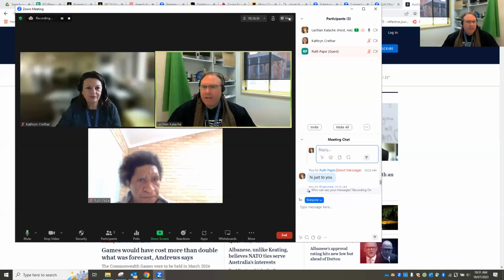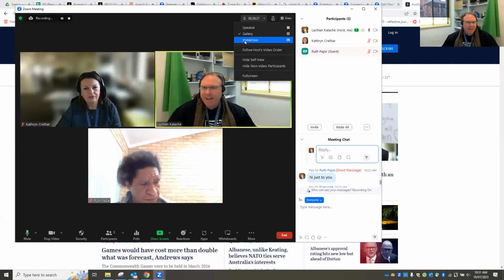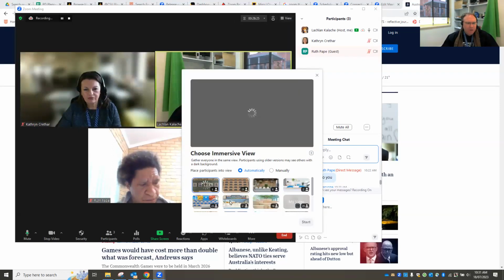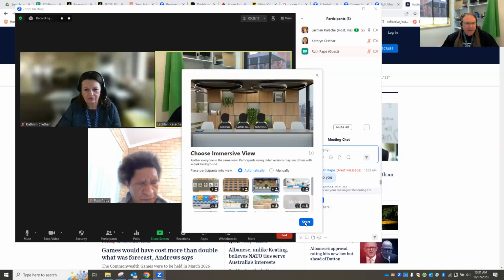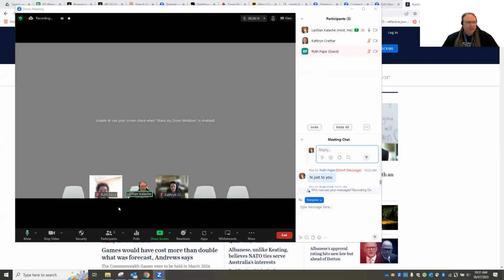The immersive view is kind of a gimmick. I'll show you very briefly what that involves, but effectively you can choose things like a panel or a boardroom, and then anyone that has their webcam turned on, you'll then see yourselves, because I'm sharing my screen. If I stop sharing my screen, can you see what that looks like with all of us in here? Again, where you position, a little bit gimmicky, but maybe again, it can be quite fun to change things like this, particularly with smaller sizes.